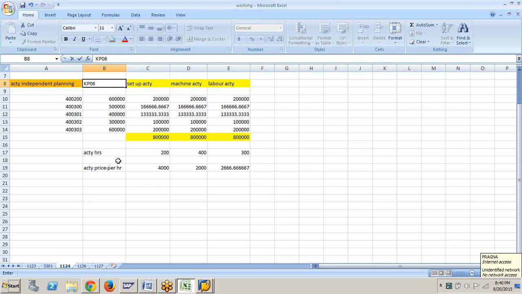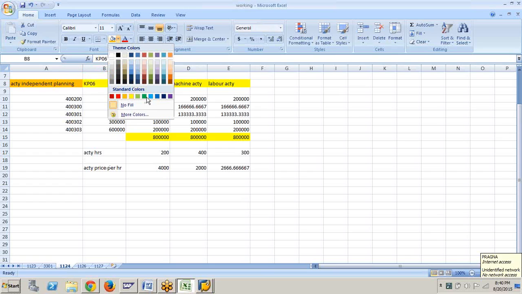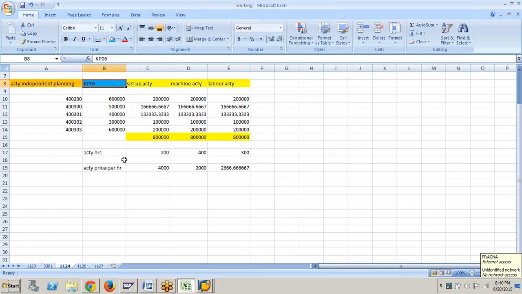This is activity independent planning. In case of activity independent planning, we will do KP06 first, later KP26 here. When we are doing KP26, there is no reference to cost. Individually for the same cost center, we will do KP06 first, KP26 later.